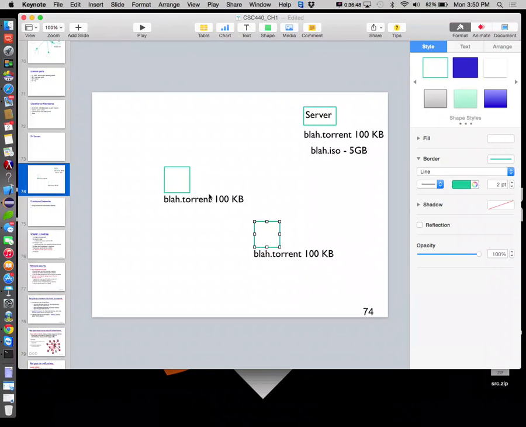So, load balancing. For instance, if this guy was the only one that had piece 700, and this guy needed a whole bunch of pieces, and a bunch of people are already grabbing piece 700, it would probably be in this guy's best interest to not work on 700 right now, but work on a bunch of other pieces that aren't as busy, right? So this guy's going to say, I need a peer, here's what I need, this is what I currently have available that I'm looking for. And the server is going to hand out a peer based on that. So you'll get an IP address, and then you can connect to that IP address.